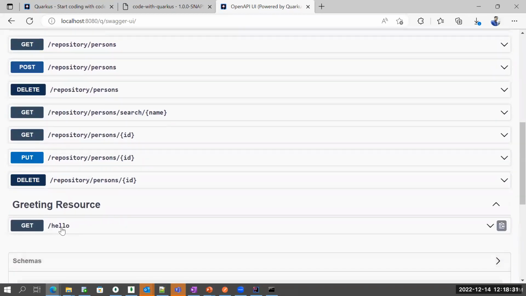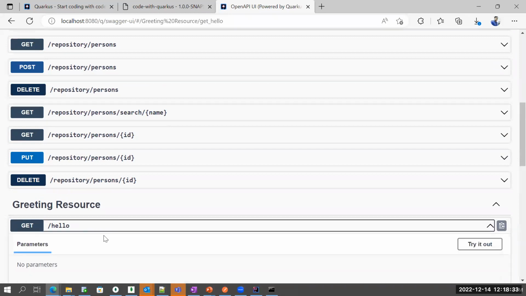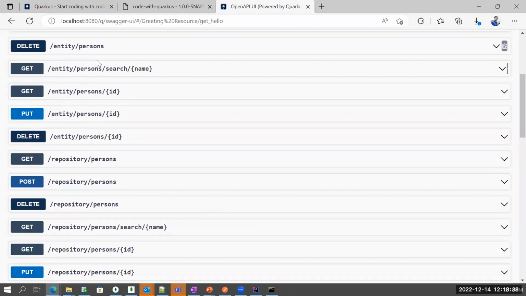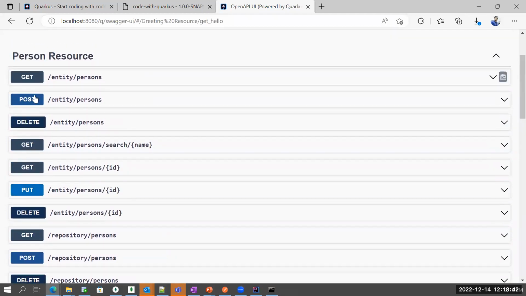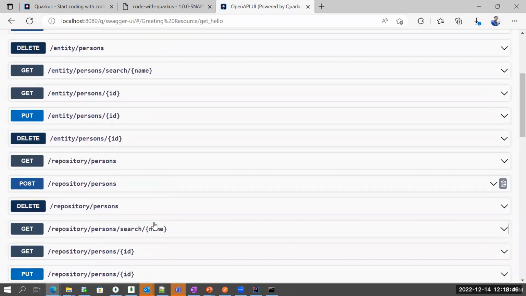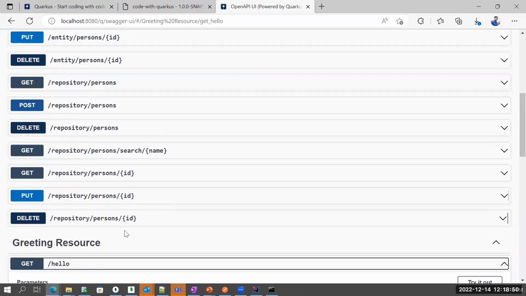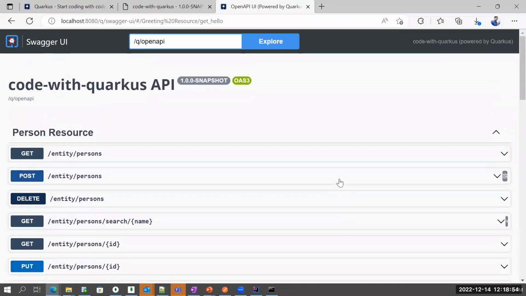By default, our application came with the Hello API, the bootstrapped application. We went ahead, we created n number of get, post, delete, put using both the entity and the repository approach. All the APIs are collated here.